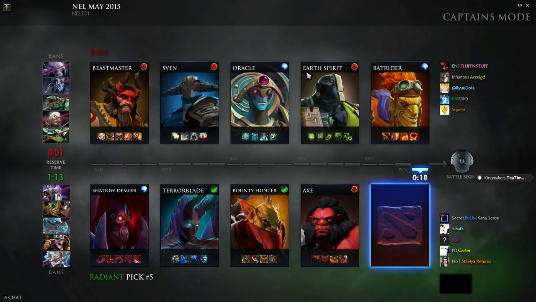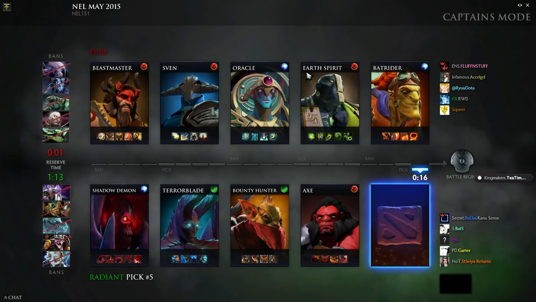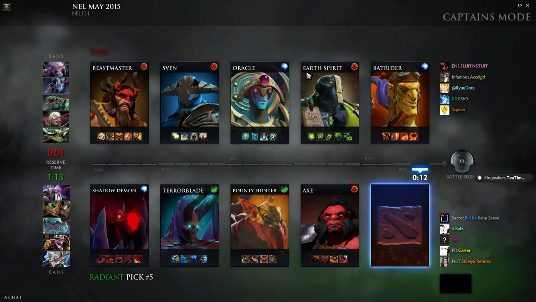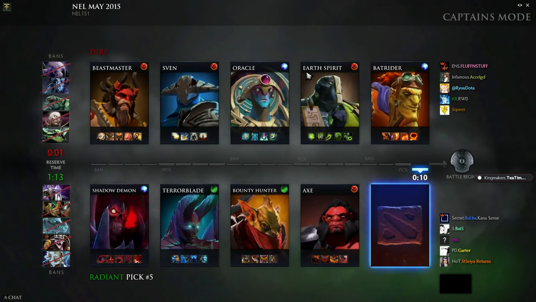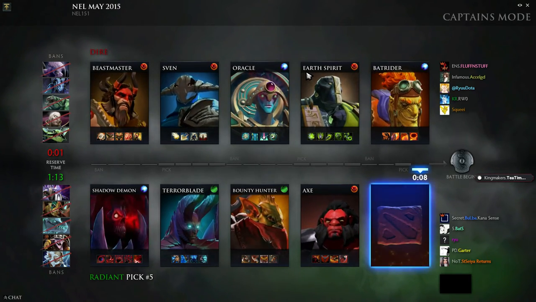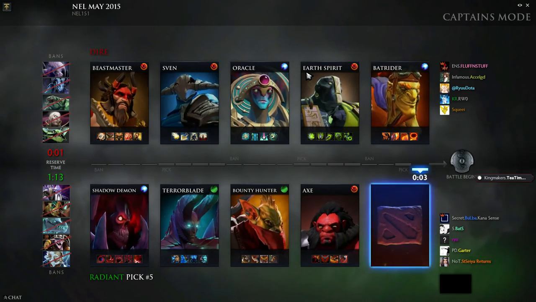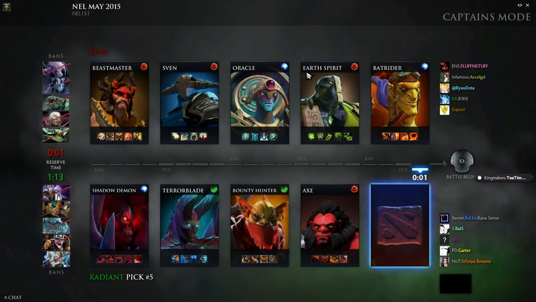Especially since it's probably going to be a Batrider in the mid lane, and we all know how easily Batrider deals with any sort of melee presence in that mid lane. Of course, it could be a Beastmaster mid, so you never really know. Bulba, though, I doubt that Dragonite is his style, and it really is up to him what he wants to be playing up in that mid lane.